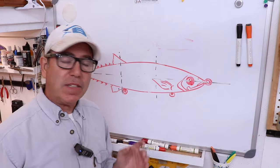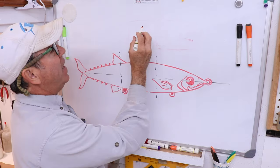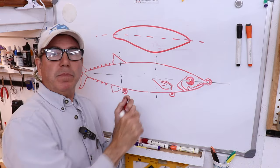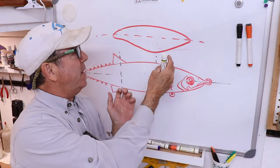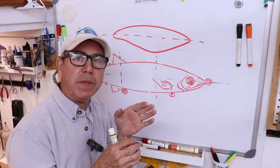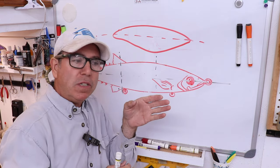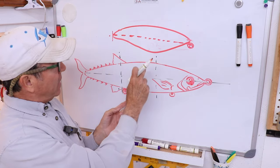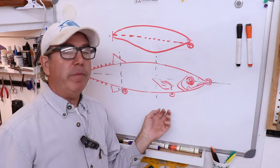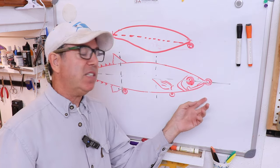In past videos I've shown how I figure out where to put the tow eye. Usually when we design a lure, there isn't the same amount of area above the center line as below it, and because of hydrodynamics the lure can get asymmetric forces — it might swim at slow speeds but as you increase retrieval speed it might have more drag on the bottom or top and cause the lure to rotate. But on this lure, since I made it perfectly symmetric, I don't have to worry about that. I just need to put the eye at the furthest point to the front — that's the beauty of making a symmetric swim bait. It simplifies the eye location, which is absolutely critical for a really good swim.